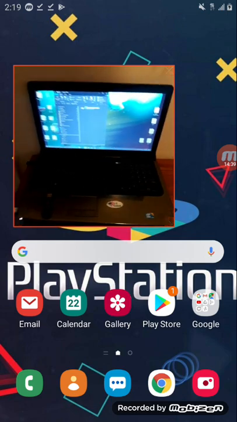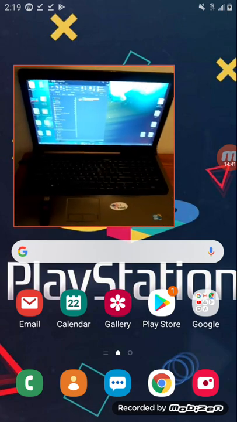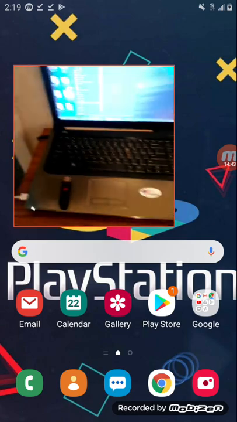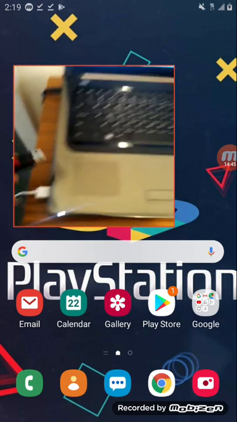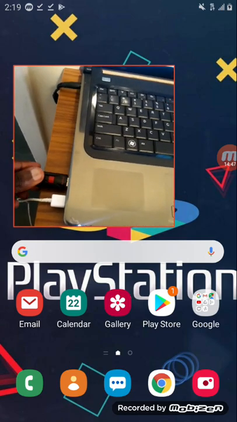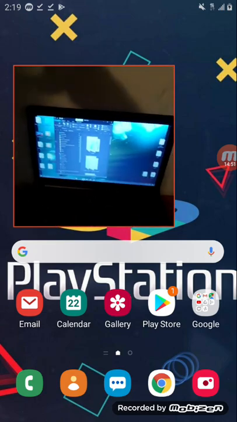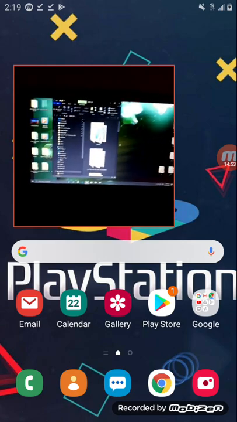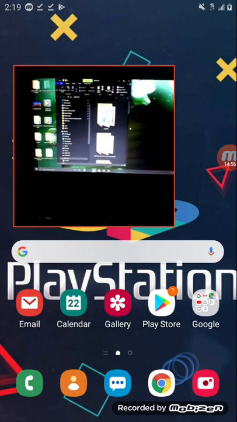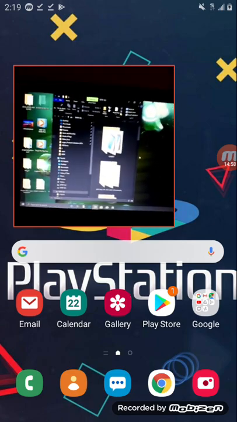Okay, so once you've got your game extracted, now we're going to take our flash drive and insert it in port 1, and let it light up. And what you're going to do over here, I'm going to show y'all what you need to do, so listen very carefully. I'm going to get it real close.